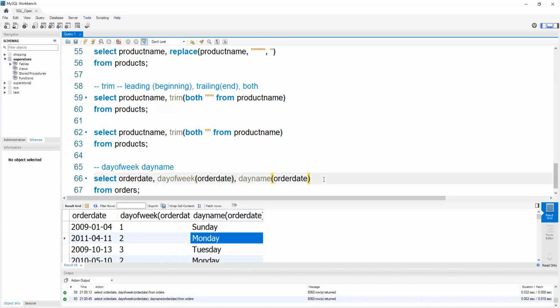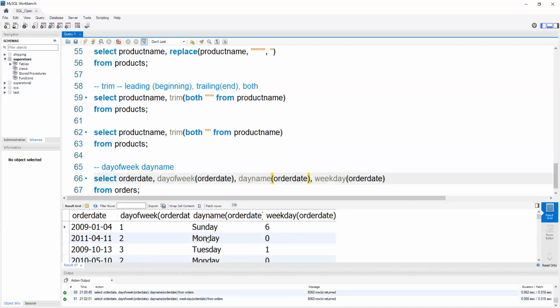I'm going to try something. I believe there is a weekday as well. So weekday is 0 indexed, right? But it starts with Monday. So 0 is Monday, and then 6 is Sunday. Okay. Again, if you're not used to the numbers yet, always run it with the day name, right? So you can get to remembering the association. Okay.